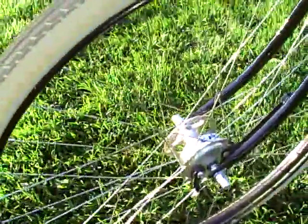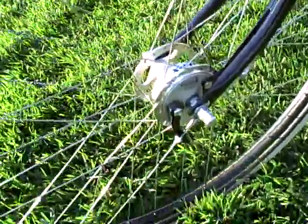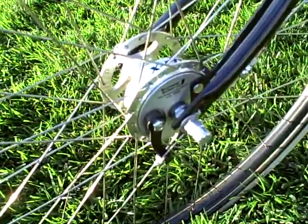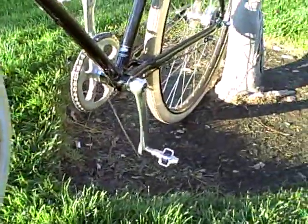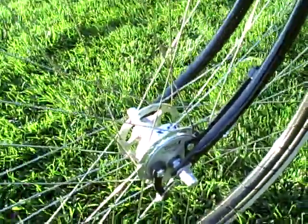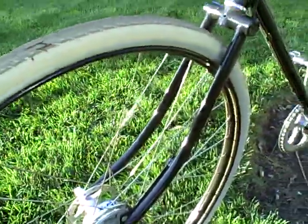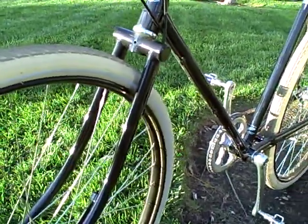Take a look at the wheels. These are 28-inch wheels — quite large — 28 by 1½-inch tires. Front and back have Sturmey Archer drum brakes, which are operated by cables. The front brake has an arm that attaches to the left fork, and the rear has a similar arm that attaches to the left-hand chainstay — like an old coaster brake attachment, and that's what helps the brakes work. I like the brakes because they really keep the frame looking clean. There's no brakes up at the fork crown or up on the chainstay bridge, no cantilevers hanging out. It's a very clean look.